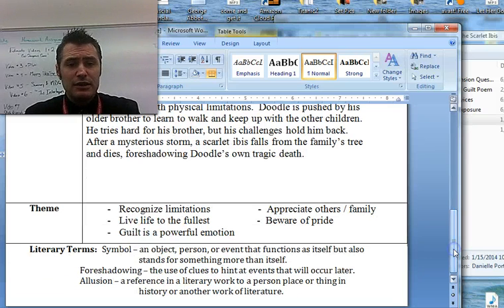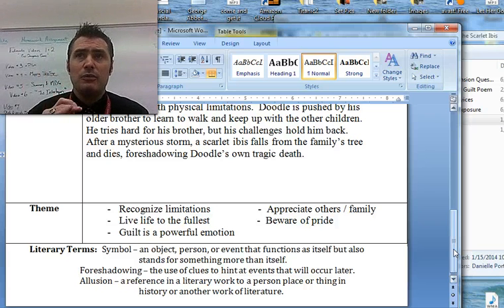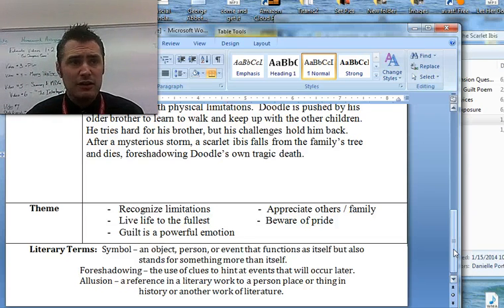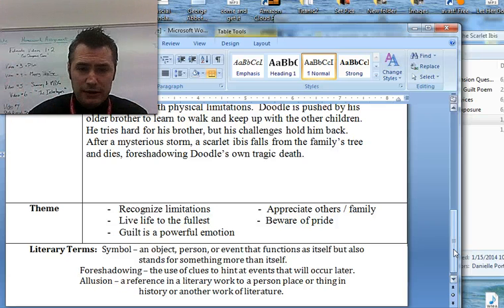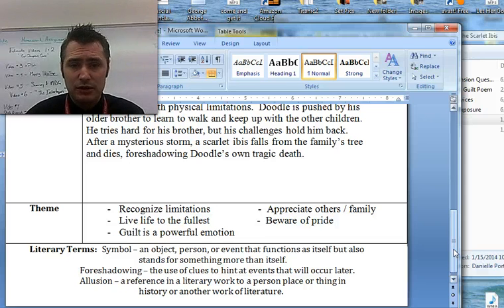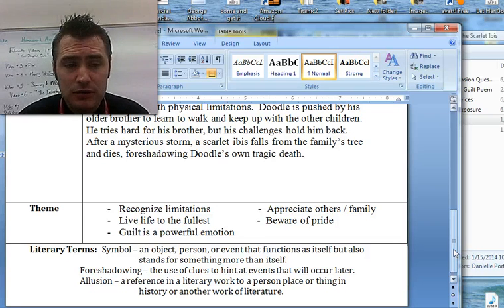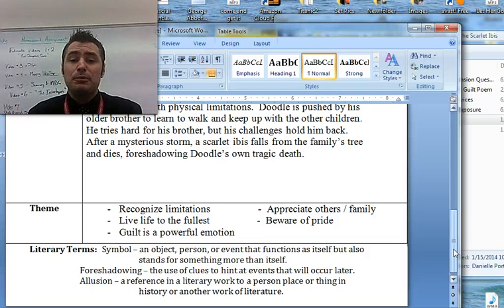And the theme of this story, there's just so many lessons to be learned, right? Recognize limitations, first of all. We all have limitations in our lives, whether it's a physical thing, a financial thing, struggles that we need to try to overcome, but at least recognize those limitations and know that they're there, that we all are not perfect. Okay? Big moral of the story. Themes are morals and lessons that we learn. What's the author trying to tell you through the story? That's a theme. Appreciate others.